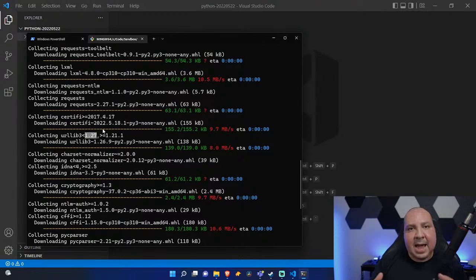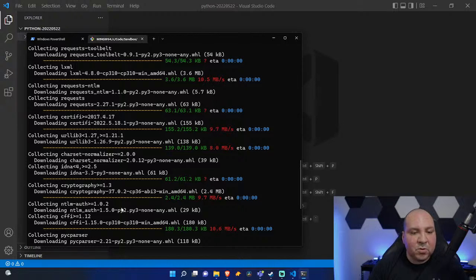whatever other package is needed for whatever package we're trying to install, it's going to want a specific version. Sometimes it doesn't really matter. A lot of the time they may just be using the latest version, and that's fine. In some cases though, that's not the case, and this is one of them. In this case here, saying greater than 1.3, ultimately what that means is as long as it's not less than 1.3, you go ahead and use it, which means get the latest version.